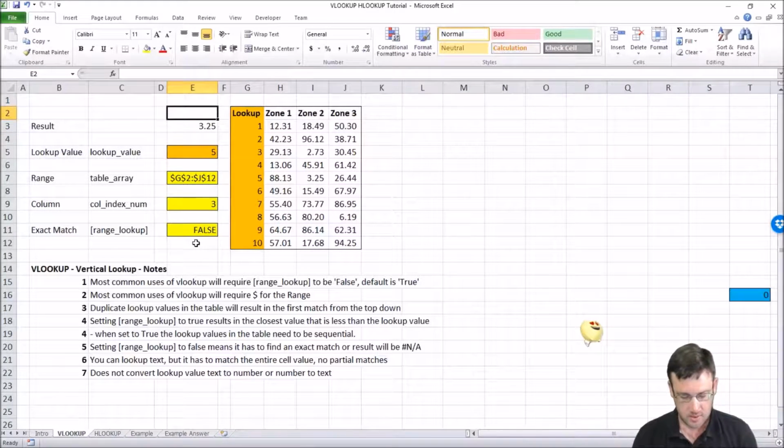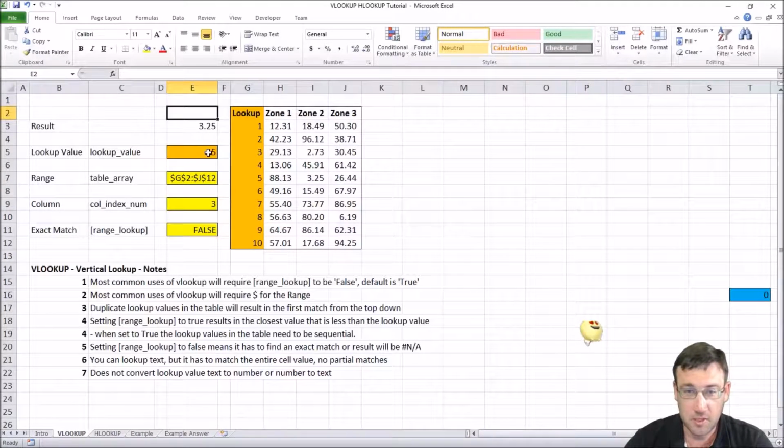Okay, so VLOOKUP means vertical lookup. To find the lookup value, which is here, in the table, which is set by the table array range, which is this, it starts in the first column at the very top, and it works its way down.